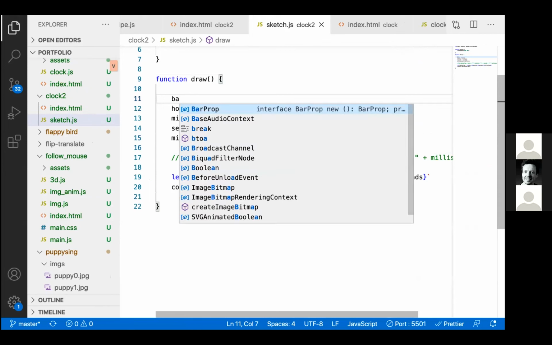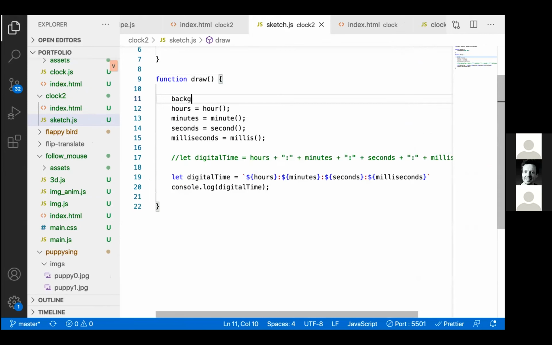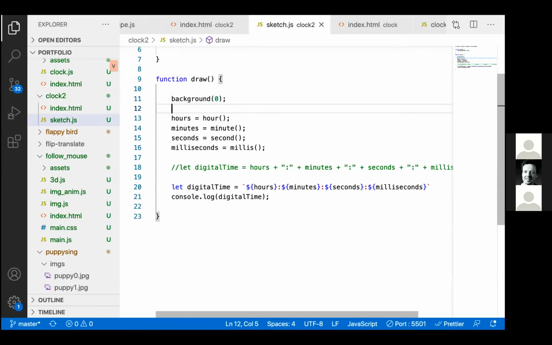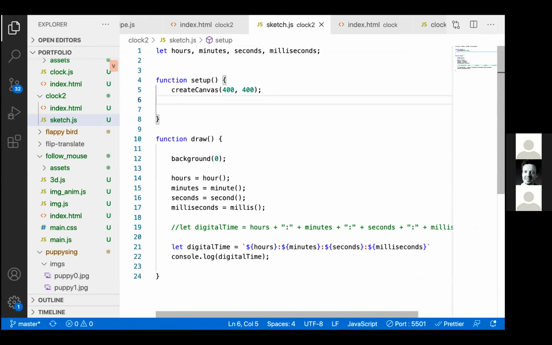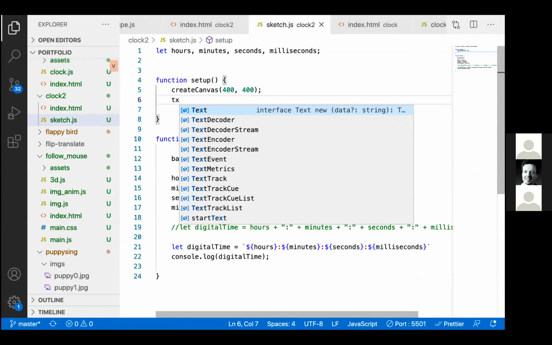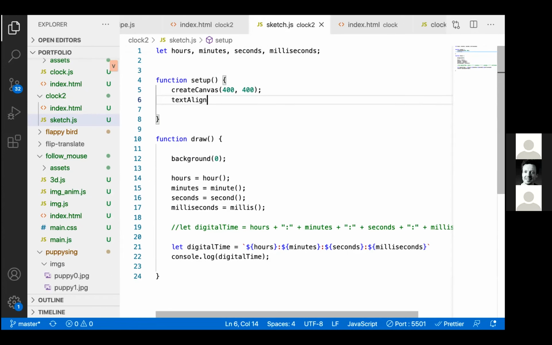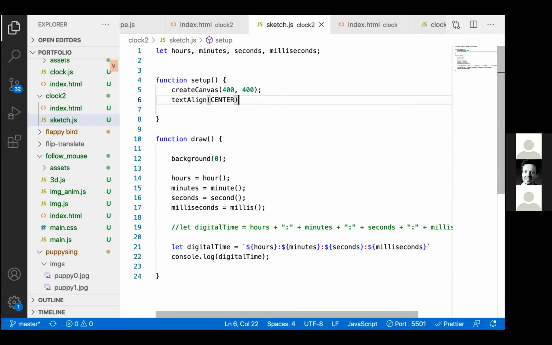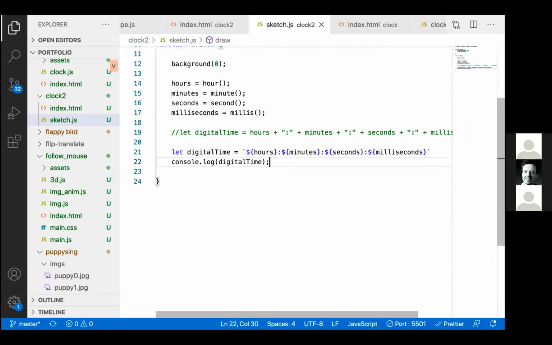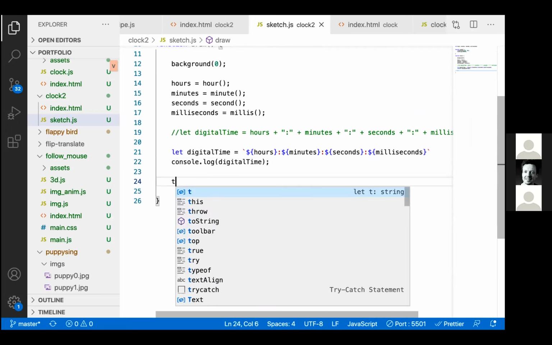I'm gonna add a background because I don't have that. Background like this. I'm gonna give it a color of black, and in my setup I will do my text align to the center, which we have used before, and I'm going to just display my time inside of a text thing.